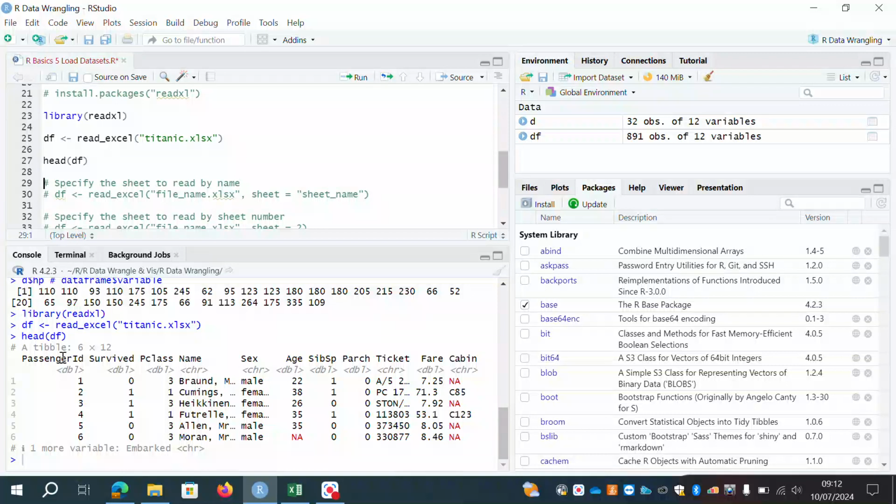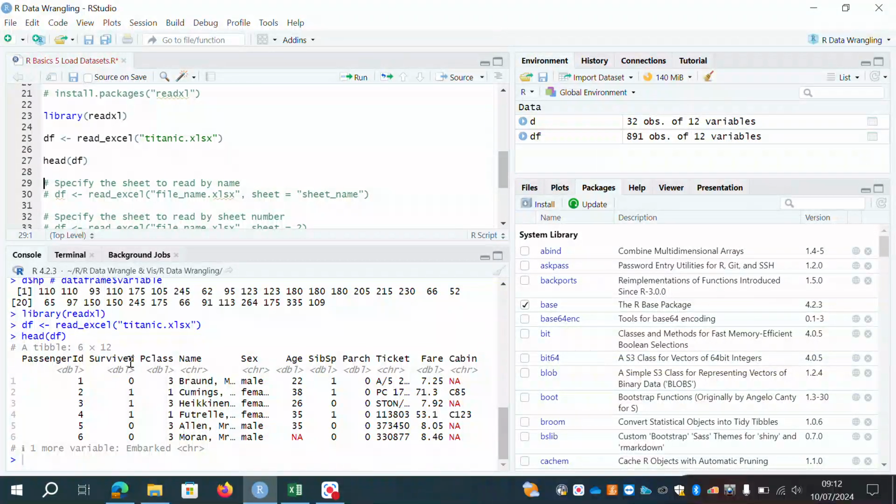It's giving us the names of some of our variables: passenger ID, whether or not they survived, passenger class, the name of the passenger, their sex, age, etc. Fare. There are some NAs here, so there are some missing values, which if we were analysing this data, we'd have to deal with in some way. You can also see it's given us the data types underneath the headers there, so double precision, character, things like that. Some of these we're not going to want as double.